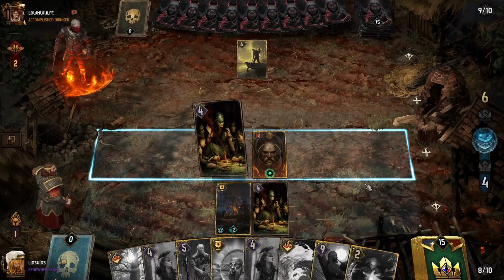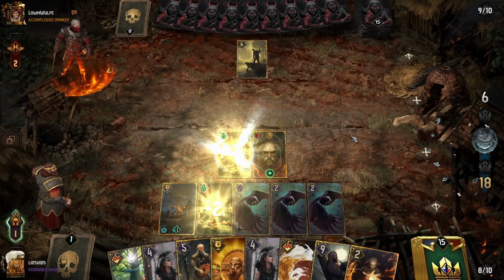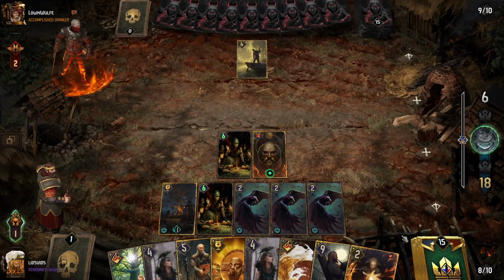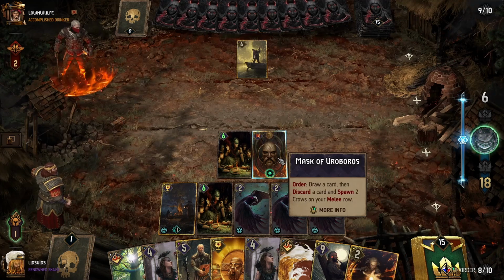Let's play our other Preacher now. That'll get these guys going, and I suppose if they try to put Regis in our deck, we could Mask of Boros, discard it?